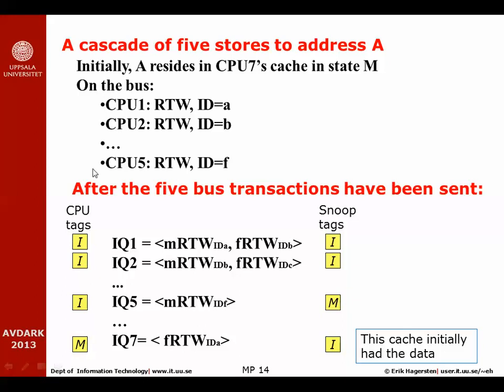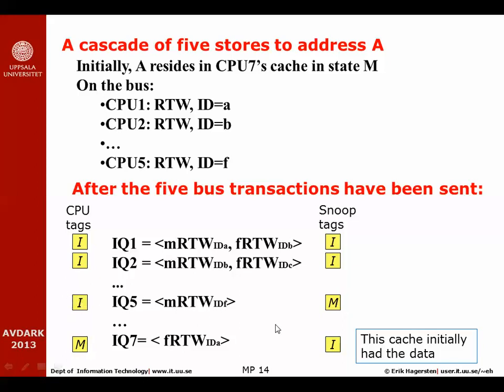So this is sort of the initial state, and this looks funny because the old system, where we initially had this data in state modified, still has it in state modified. It's still a writable copy. And while it's been sitting there, all these Snoop tags have changed from I to M to I, from I to M to I, and so on. And there we have yet another Snoop request that has changed its state to M. If there is a new request out on the bus for this cache line, this is the system that will raise its arm and claim that it can answer that request, even though it doesn't have the data. Actually, its CPU tag is still state invalid.